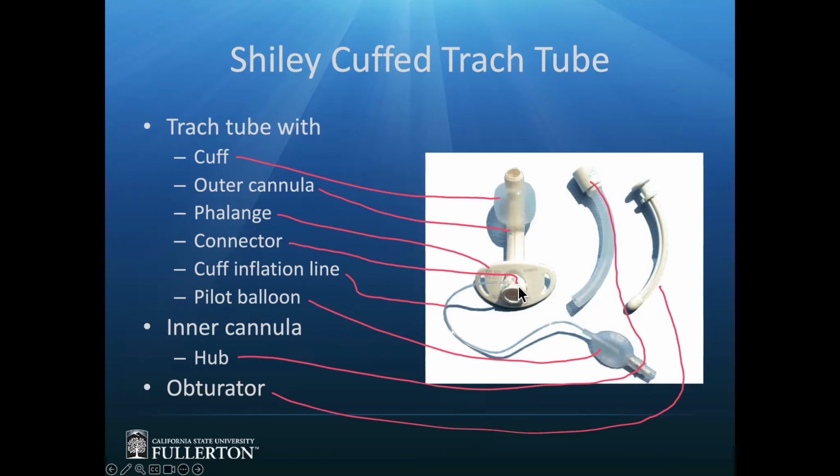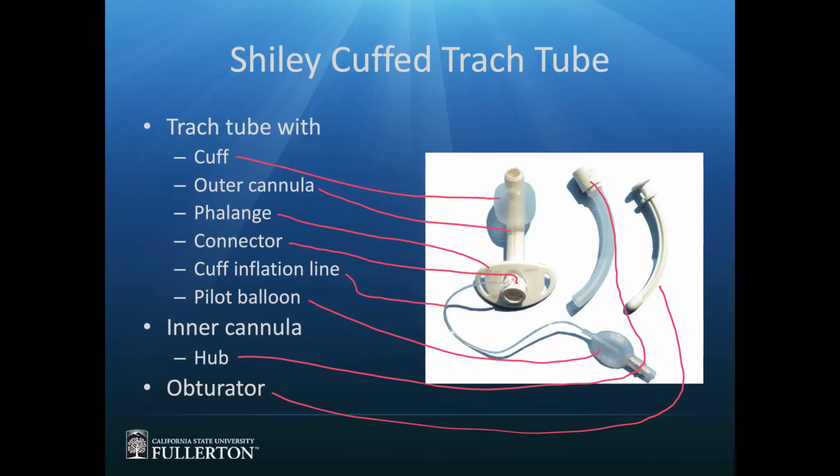So now we have the connector or the hub, the flange, and then we have this part of the tube that we can easily see, not when it's in somebody, but when it's sitting here like we're looking at it right now, the outer cannula. Let me jump ahead to say that there's an inner cannula that fits into the outer cannula. The purpose for having these 2 cannulae is that for cleaning, you need to remove this and clean it, or just throw it away and put a new one in.